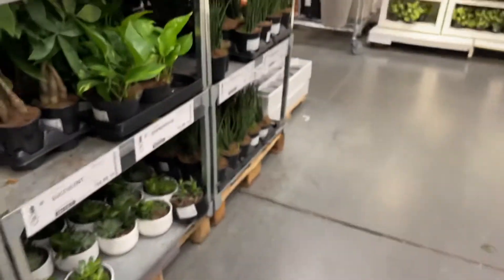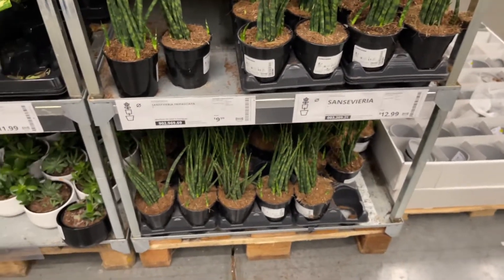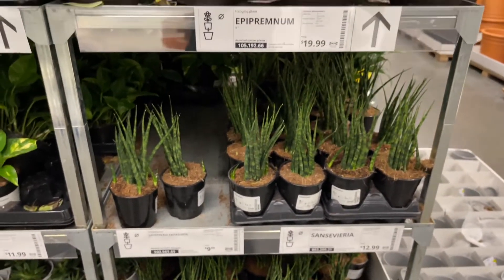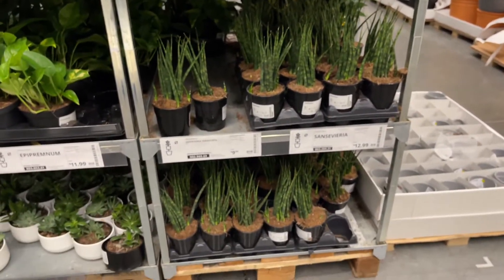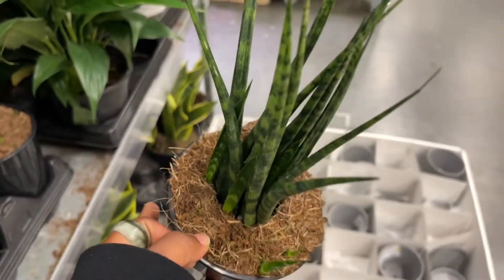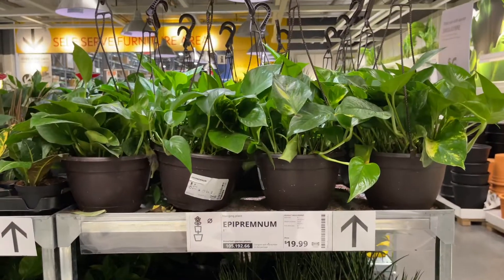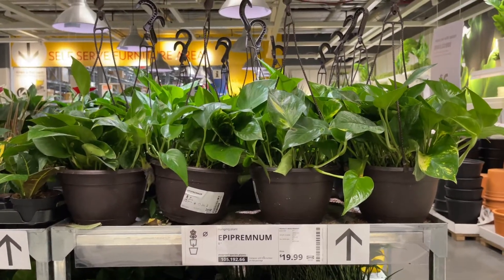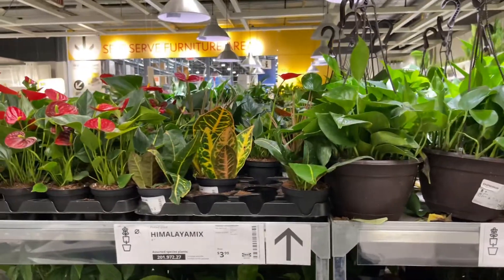I've been slowly but surely putting my plants near the window in the mornings and taking them away at night. As I always say in most of my plant videos, I'm a snake plant collector. I don't think I have one of these - I want one that has lots of new growth, so I think I'm gonna get this one right here. The large baskets of golden pothos are $20 - really good price. Some crotons too.